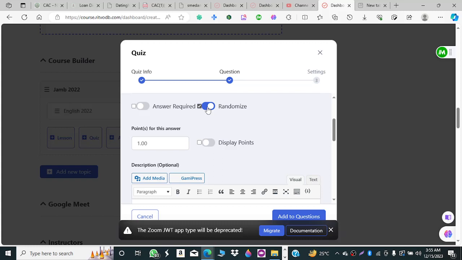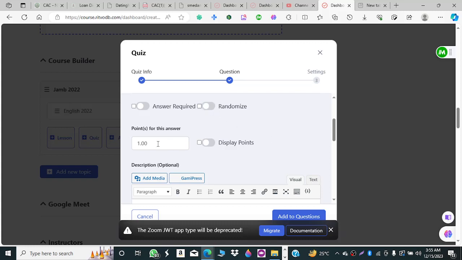So the questions Mr. A is attempting are different from the questions Mr. B is attempting. So what they do is randomize it. But in a situation where it must be in order, don't click on this one.